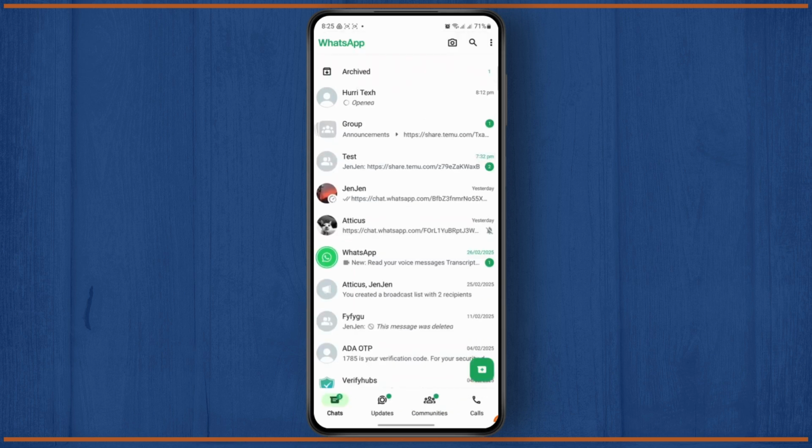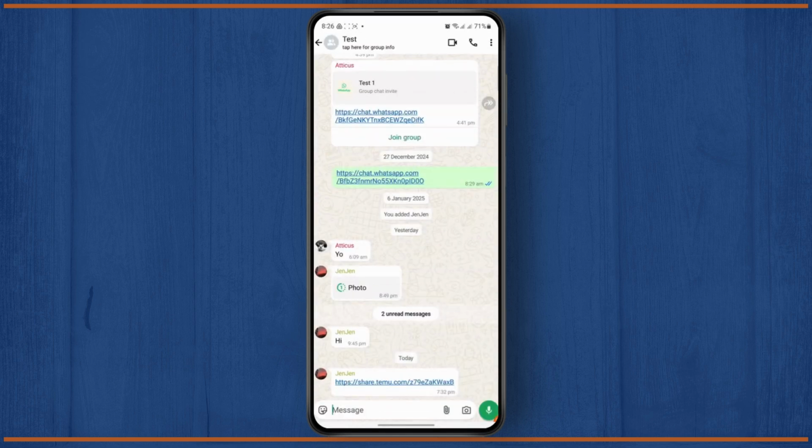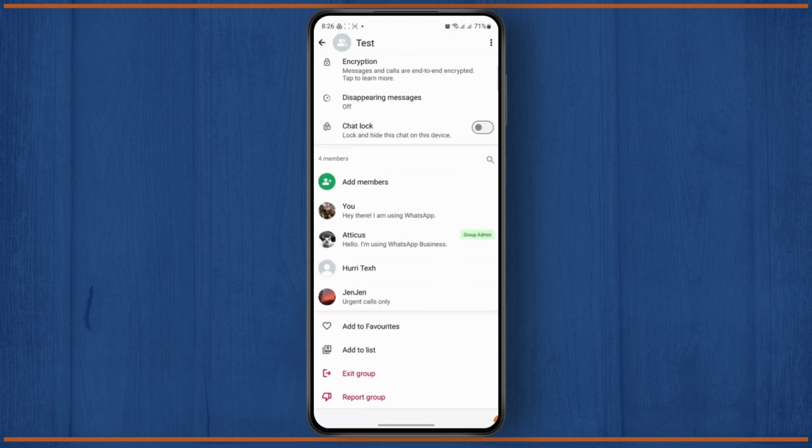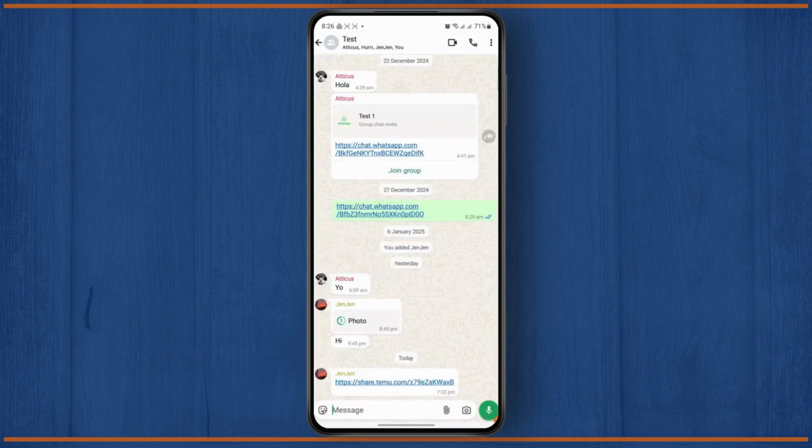But if you want to see if you're able to see the profile picture of someone that's not on your contacts, then you could ask a mutual friend to add both of you in a group like this. And once you are in a group, you can just tap on it and tap on the members. Now head over to group members, and if the other person has allowed you to see their profile picture, then you will be able to see this.